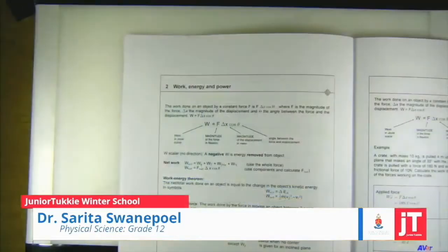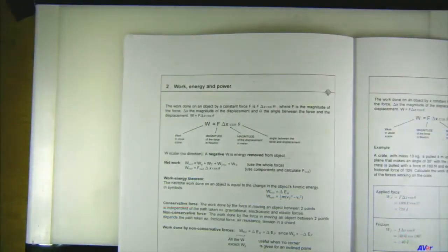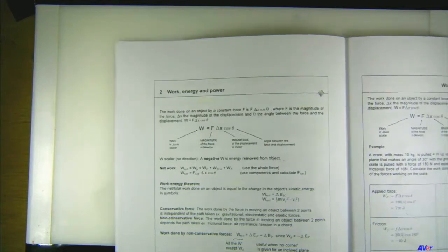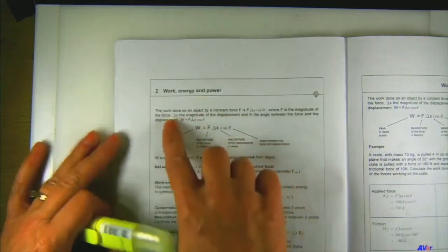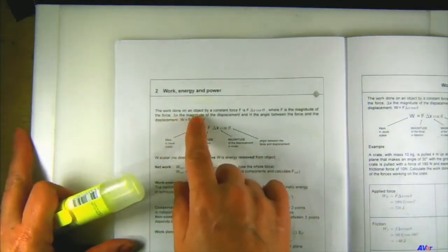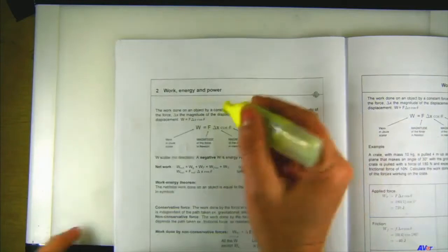So we're starting out on grade 10, and as always, we're starting out with a definition that you've already learned by heart. Hey? We talked about work done. Now, if you look at the definition there are some unexpected things in it. And when you learn a definition, go and look at the unexpected, because that's the thing that you're going to forget. So if you look at this one, it is the work done on an object by a constant force.